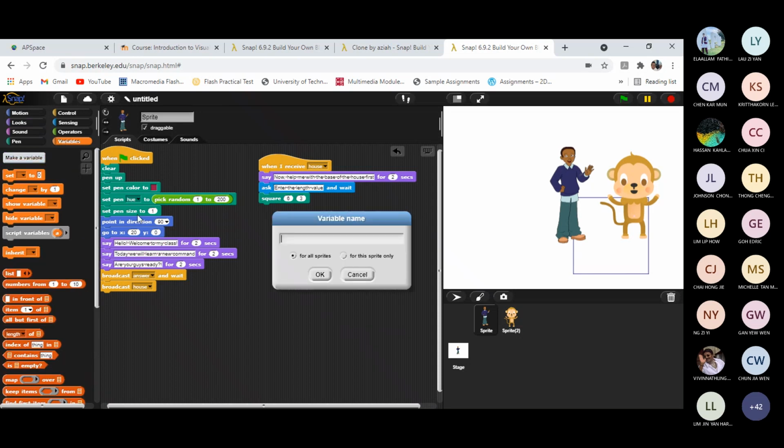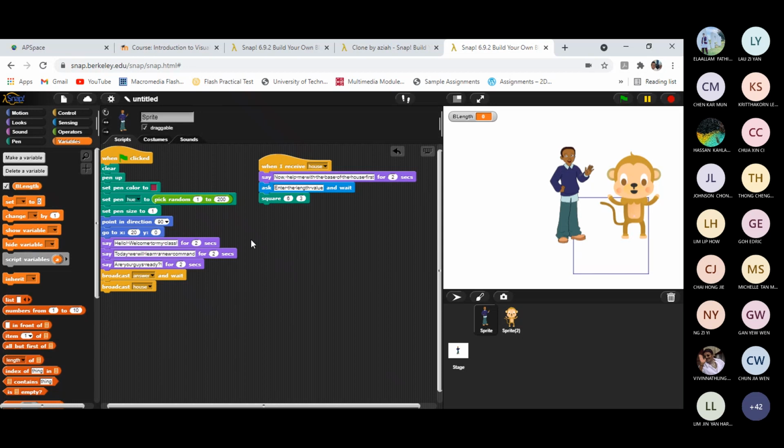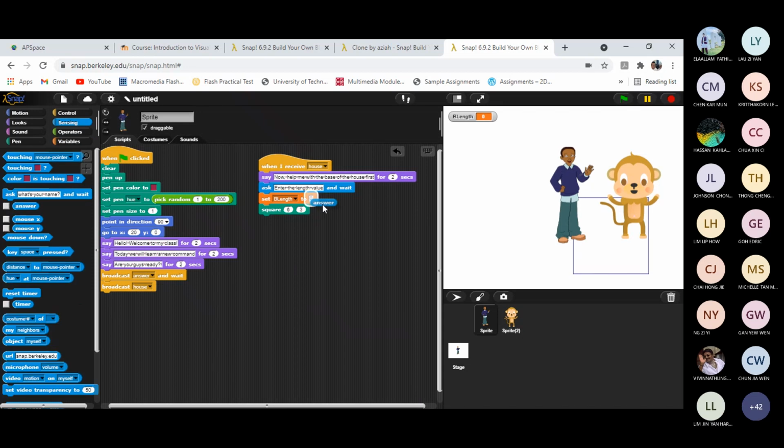I will create a variable for all sprites. I will say b length. B length means the base length. So I will set the base length to the answer. Because we have two arguments, we don't want them to be confused about which question we are asking. So you can also have enter the height value.